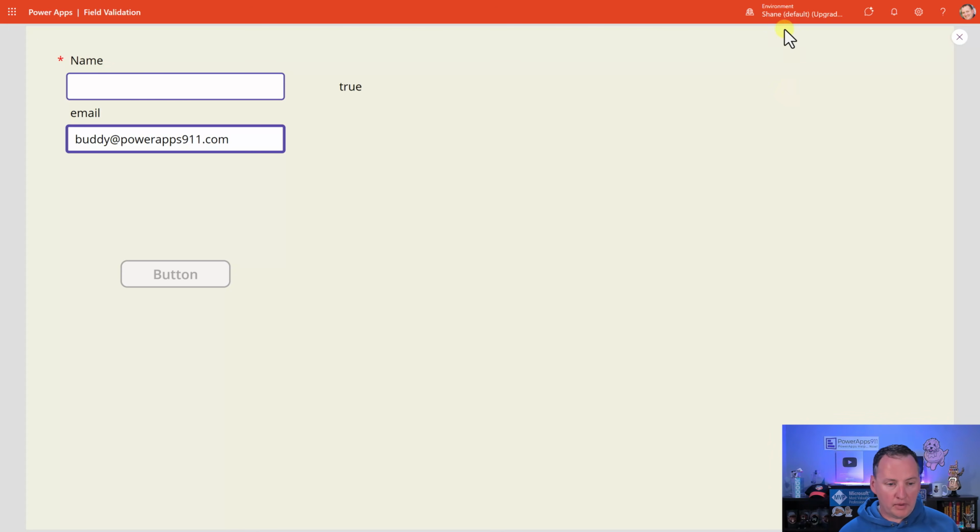But if we were to go back in here, let's just delete this out again. And so we type in buddy, and then we get stuck on the @ symbol. Now it's wrong because I've waited a second. But then as soon as I start again, it's still not going to update until I've stopped for a second. So it's not perfect, but DelayOutput is nice. Now your question is, Shane, can I control how long the delay output is? I wish you could. You cannot. It's roughly 1 second.